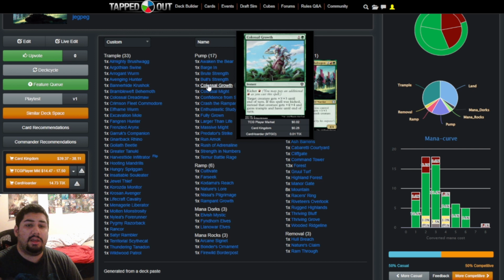Colossal Growth, it's a 2-drop but also has kicker. If you pay an extra red, it gives a creature +3/+3, but if it's kicked, it gets +4/+4 and gets trample and haste. The haste could be irrelevant occasionally. It is only 3 mana to get the full effect off it, so it's a very nice card from DMU.